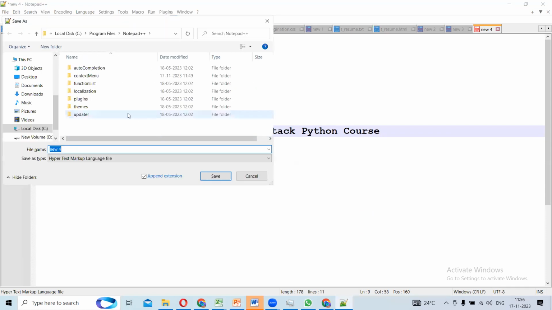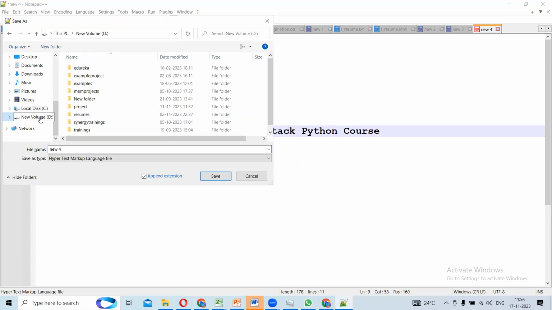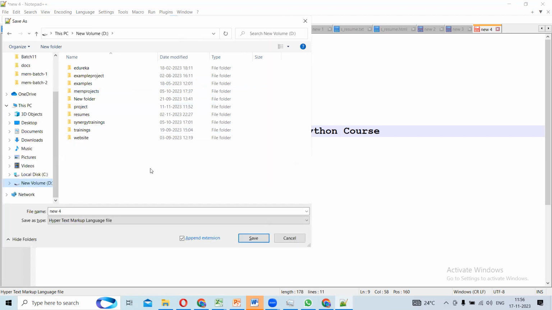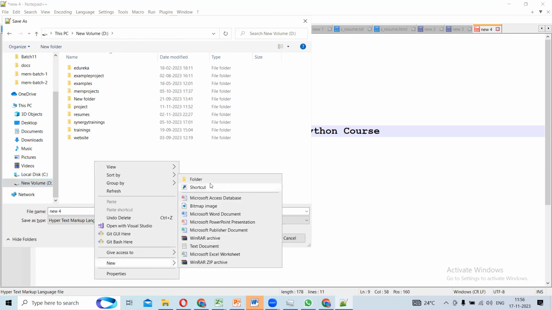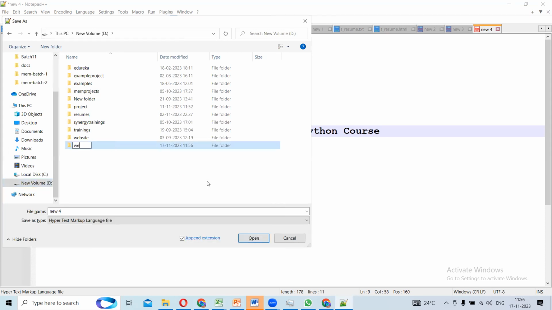How to save? Go to the folder. Please create a specific folder. For example, let me create web underscore example. Yesterday I told you there are 4 cases to be created. So web space ex.